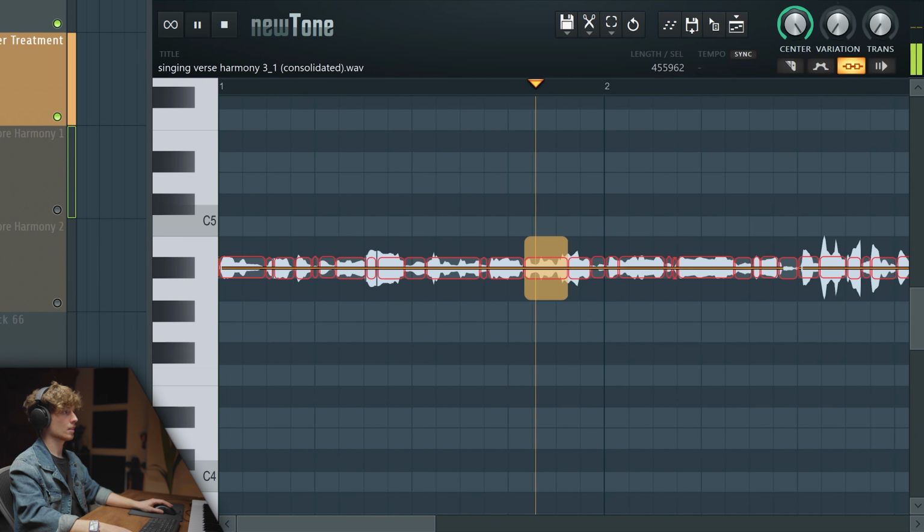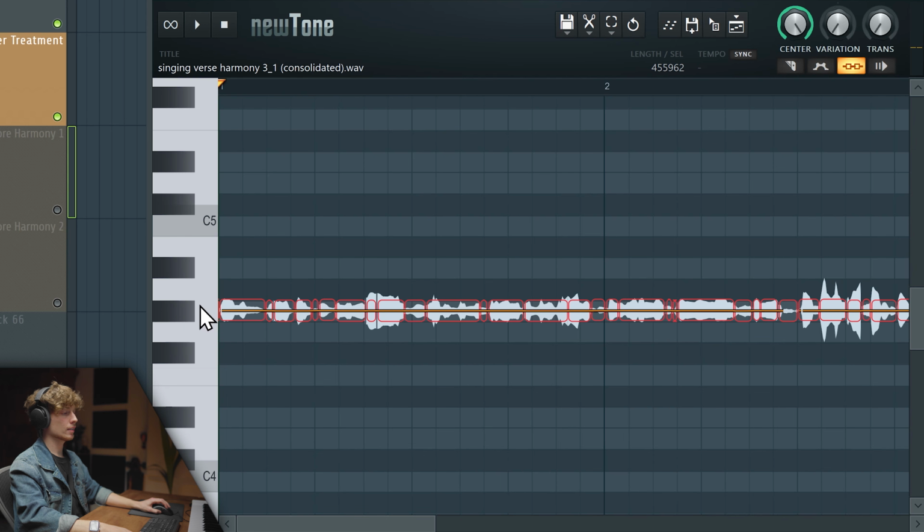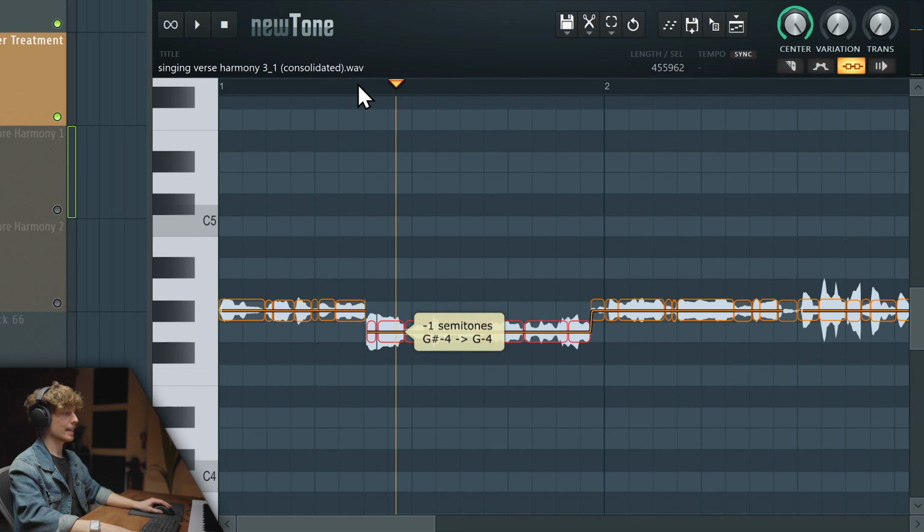Kind of works. Let's try something different, maybe 4th up. All right, now we can actually mark some notes and take them down or up.